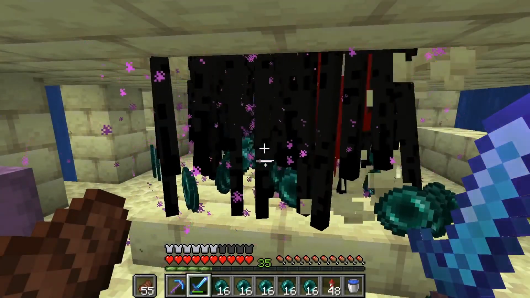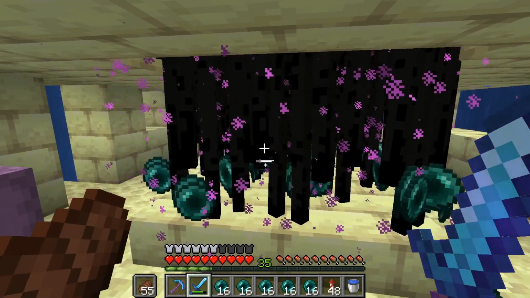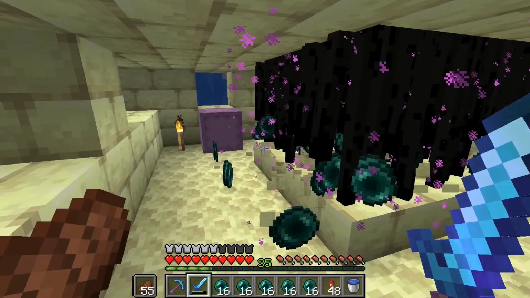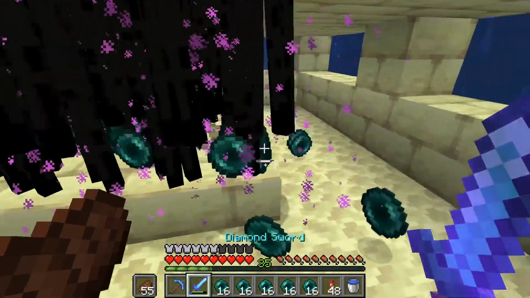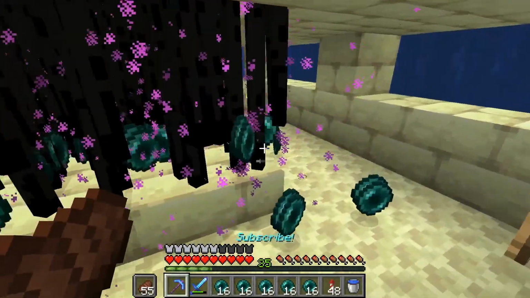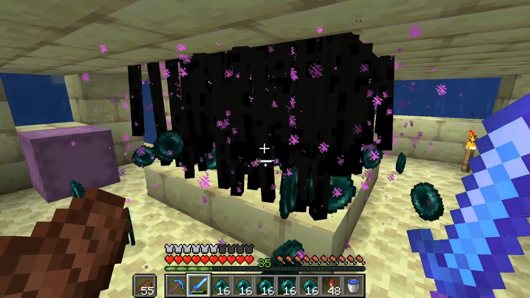Alright, so as you guys can see, we've already used the farm quite a bit. We've used it a pretty good amount. I think I did a good job breaking it in. I've managed to fully repair my pickaxe, get to level 35, and also get all of these ender pearls, all the ones sitting on the ground currently, and a shulker box full of them in about 5 minutes, I'd say. So I would say this is a pretty efficient farm.